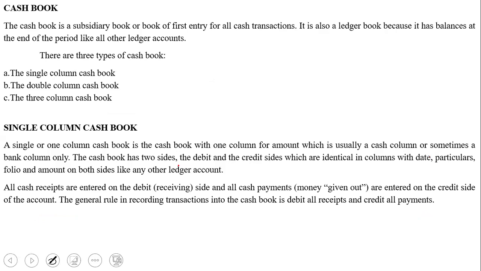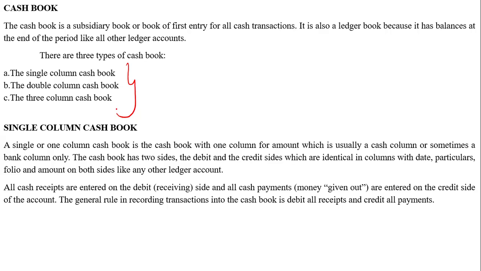Now we're going to look at the cash book. The cash book is the document used to record the first entry of any cash transactions. In the last class, we looked at transactions in terms of cash and credit. But here we are going to be looking at the cash book as the module. In the cash book, we have three types, and then we'll also look at the other nature of cash book, which is called the petty cash book.